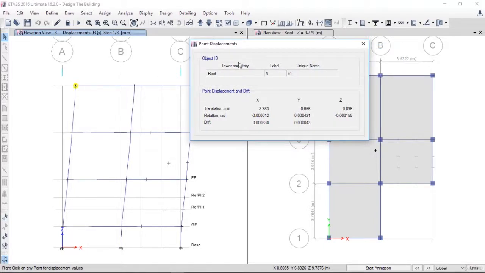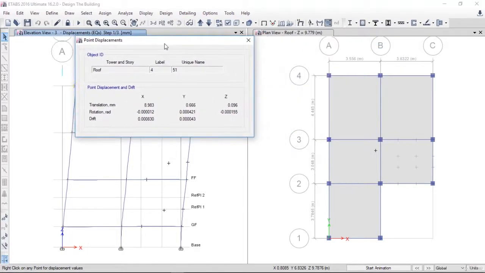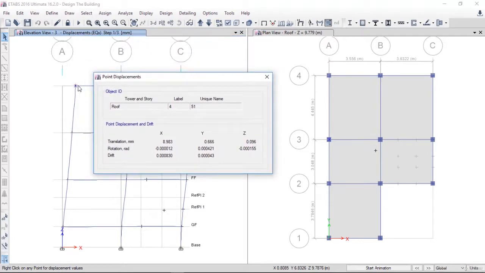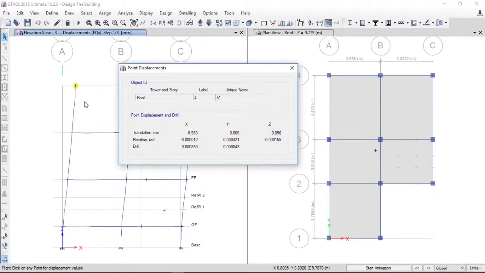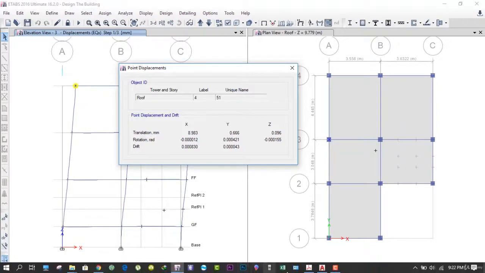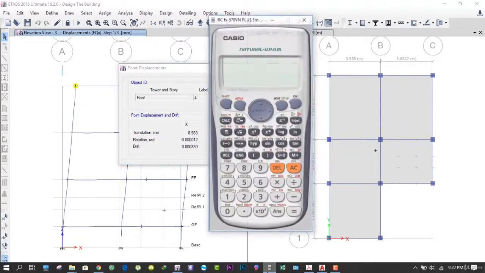For this joint, let's calculate the drift ratio. You can see that this is on the roof. What you have to do is subtract the translation of the joint below from the translation of this joint, and divide the answer by the height. Let's open our virtual calculator.